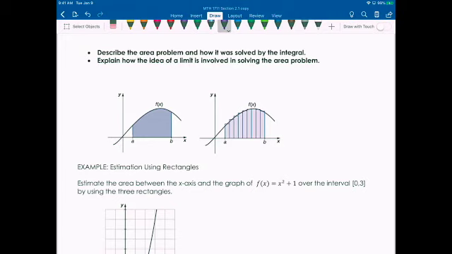All right, so now that we've talked about the first key problem that helped develop calculus, which was the average rate of change versus the instantaneous rate of change, now we're going to get into the second key problem, which is finding the area under a curve but above the x-axis. And so if we look at this picture here, this first one, we want to find this shaded area.